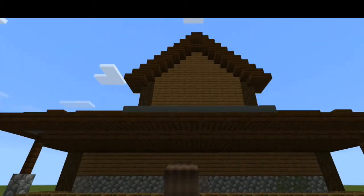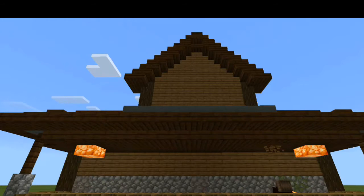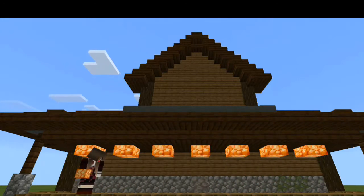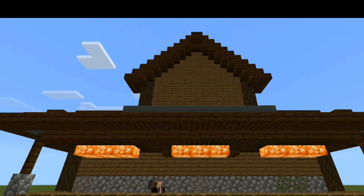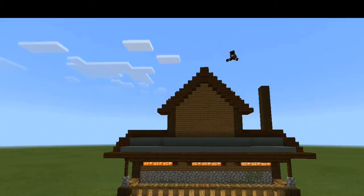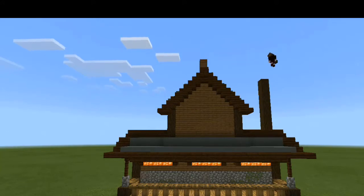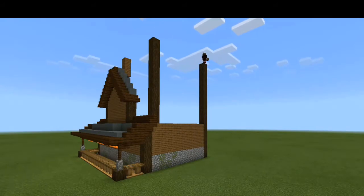I used dark oak slabs for the inside of my porch because the shroom lights, which is my light source of choice, stick out and add a bit of depth and I added stairs to the side of it. Next, I build up the rest of the walls. It is around 6 to 8 blocks high. You can build it as high up as you want. But it has to be 2 blocks higher than the bay at least.